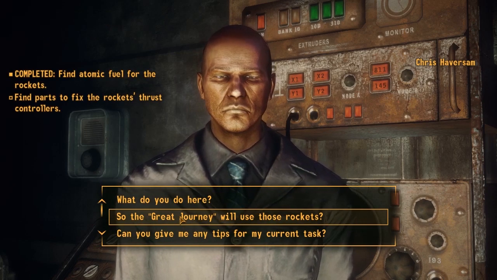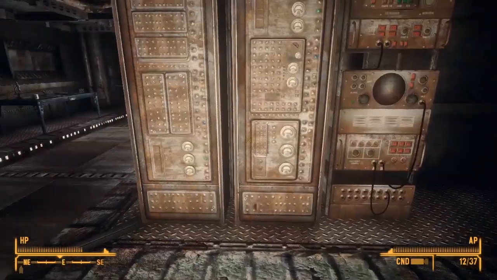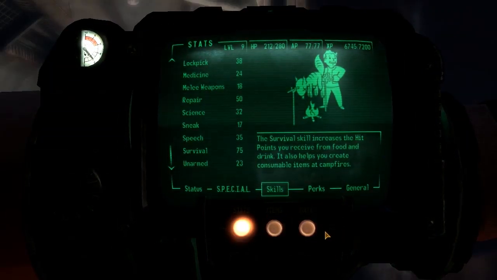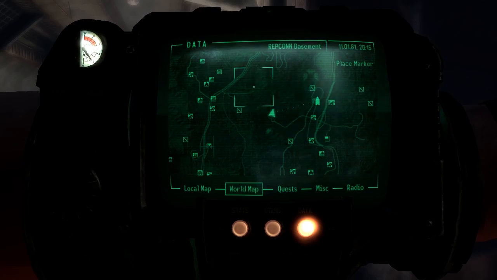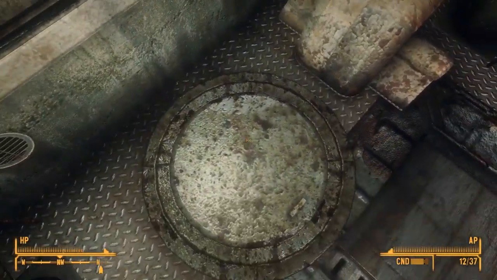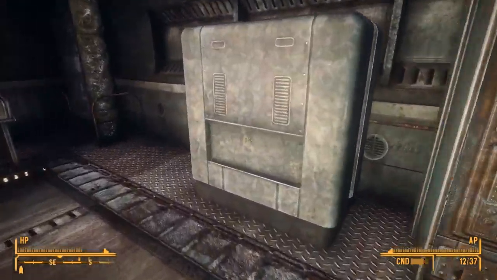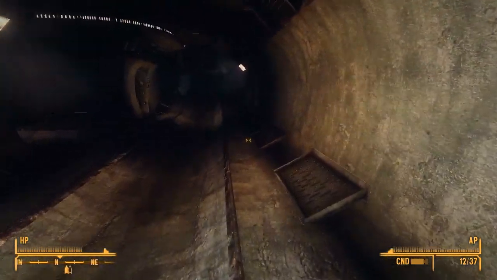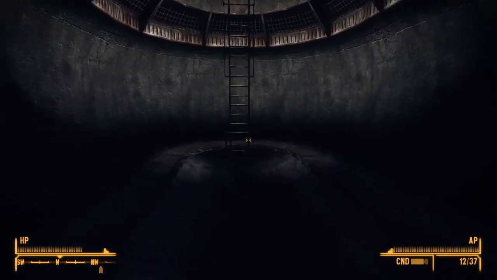And so yeah, all we need now are those thrust controls. And for that, we have to go to the Gibson scrapyard. So, remember how I said we weren't going to go there for a bit? Well, I kind of lied because I forgot that we needed to go there for this quest. And that kind of is a little disappointing, but it's all good.